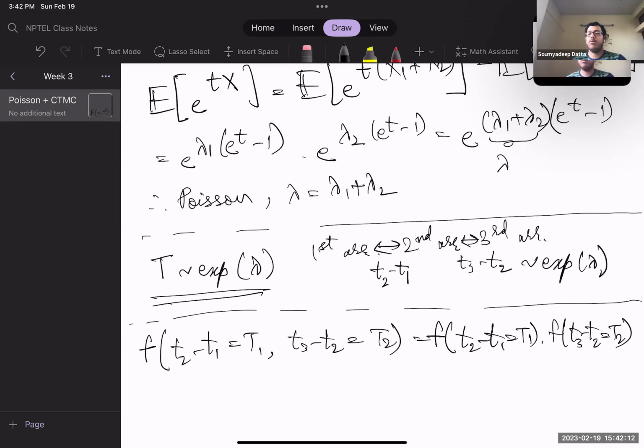The joint distribution is the same as the product of the individual distributions, because these quantities are not dependent on each other. That's a property: it will be fully independent so long as the time intervals are disjoint. That's how this is designed. Like you have 0, T1, first arrival, second arrival, and the third arrival. So long as the time intervals you are considering are disjoint, they will always be independent. They have to be. That is how the Poisson process is defined, and that is why it is used as a very simple model for queues.